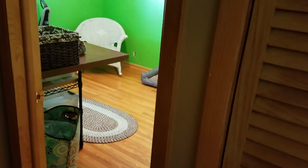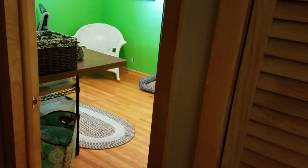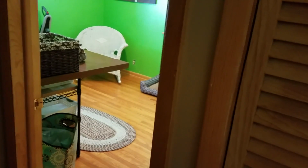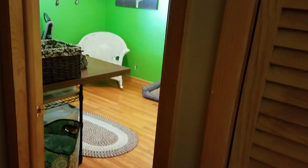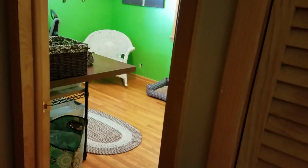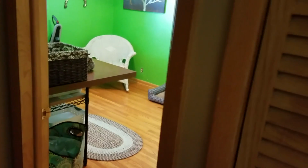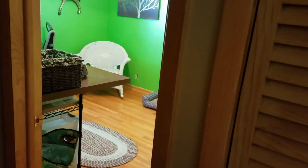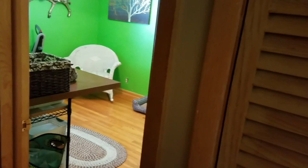We've been using this space for a couple of weeks now. Wanted to make sure everything's kind of working the way we wanted to before I showed it to you. This used to be my daughter's room, who moved out over a year ago. Actually, it was a year in August. This August. Now, it's been a year. So I wanted to show it to you, and like I said, you can use any of the ideas, things that have been working for me.